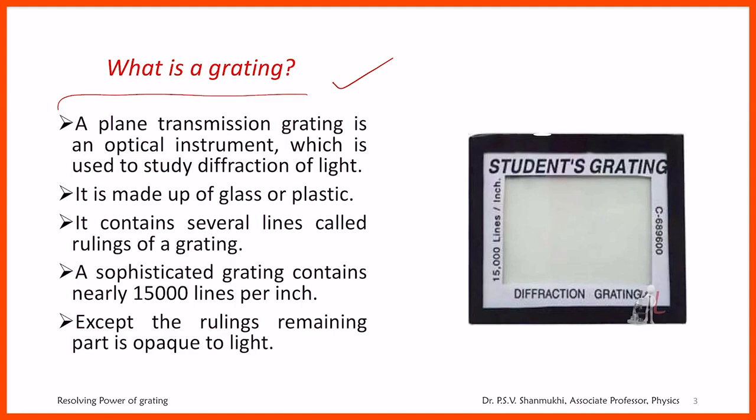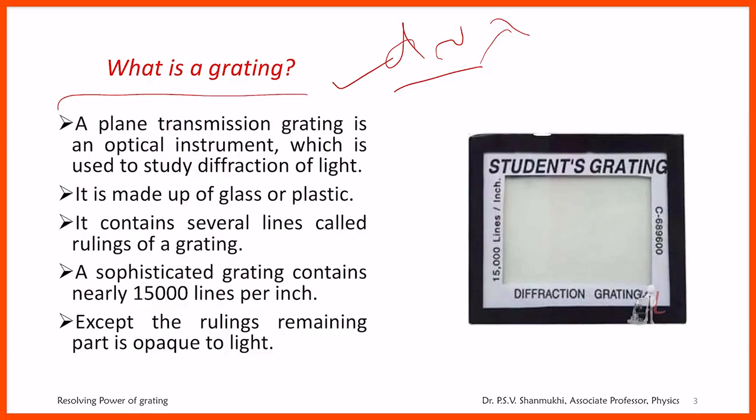Generally, why do we need this kind of grating? In general, to get the diffraction pattern, the essential condition is that the width of the slit must be of the order of the wavelength of light. When light passes through a slit whose width is comparable to the wavelength of light, we observe alternate maxima and minima. Here, the width of the slit d should be comparable to the wavelength of light. That is why ordinary windows and ordinary slits are not at all suitable to observe the diffraction pattern. We need special instruments called gratings.